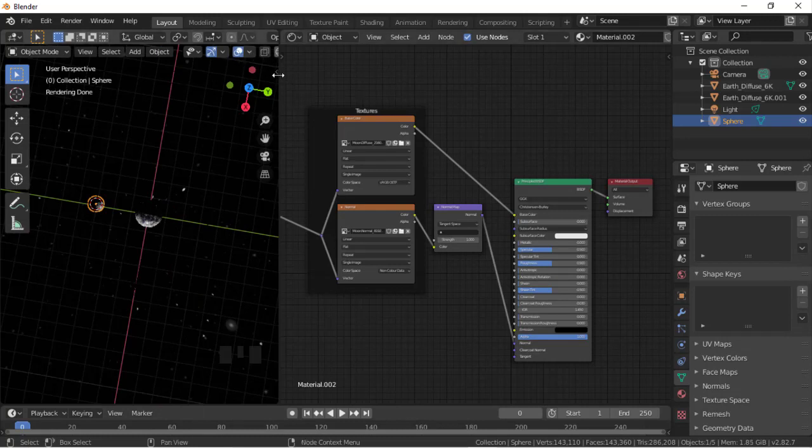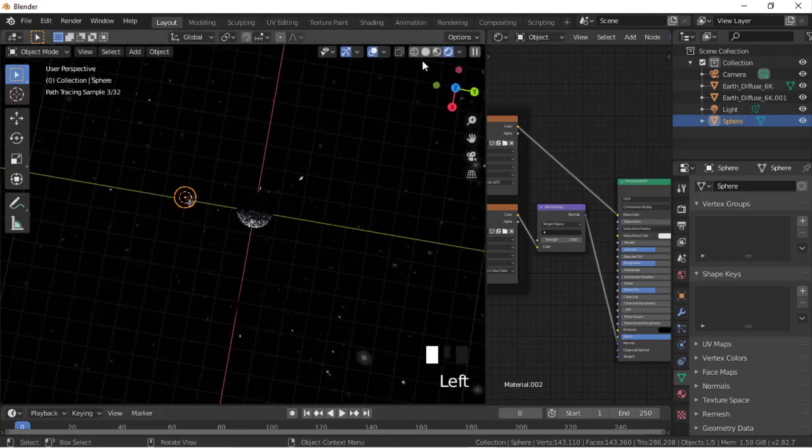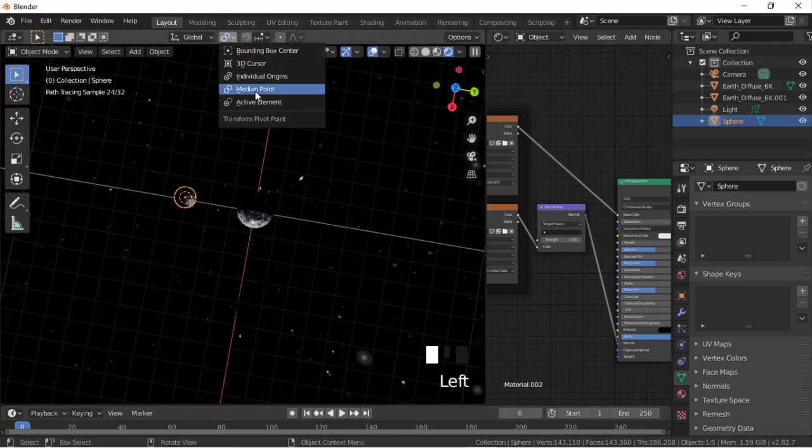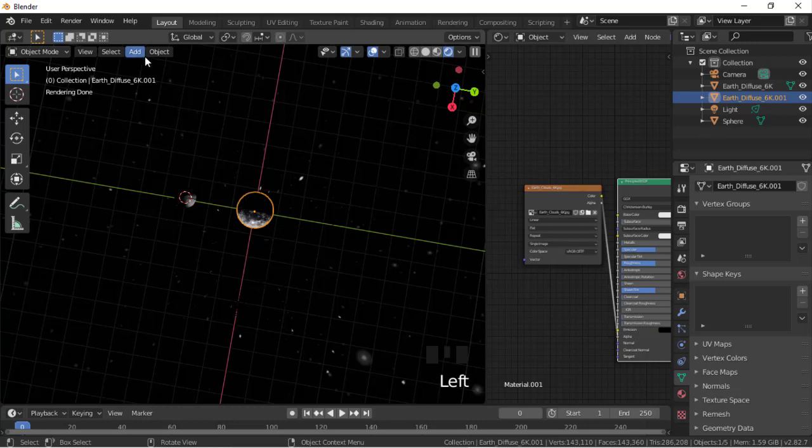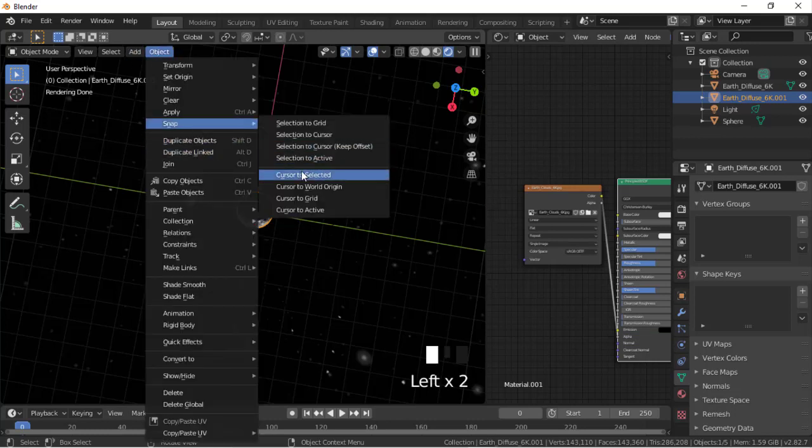Rotate the moon towards that part, but I don't want to move it from its axis, like it's revolving around the earth at that point, so I don't want to remove it from that. It's like rotation, that stuff. So I'm just gonna set the rotation to 3D cursor. First, I'll snap the cursor to selected.